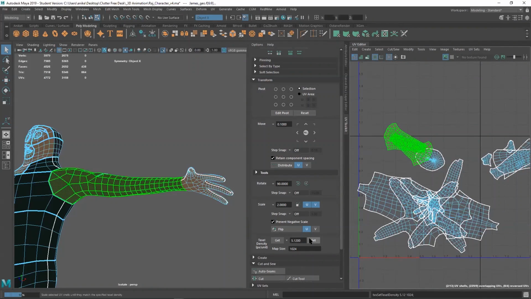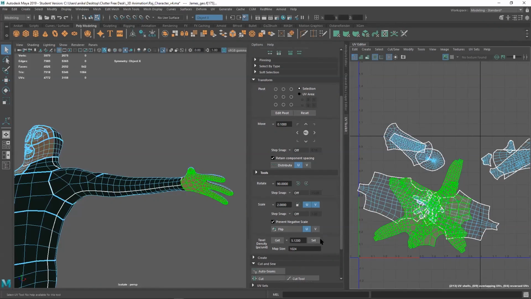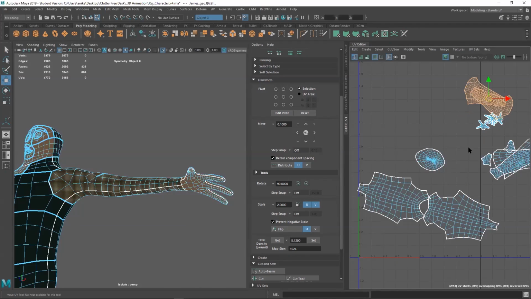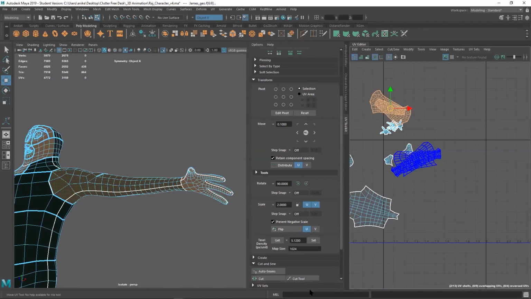And let's make sure it's on the right size. Yeah, so let's make sure the hands are also on the right size. Perfect. So let's move these out of the way. And that should be good.